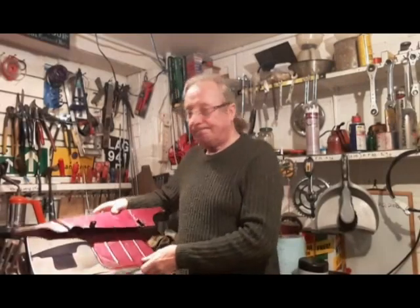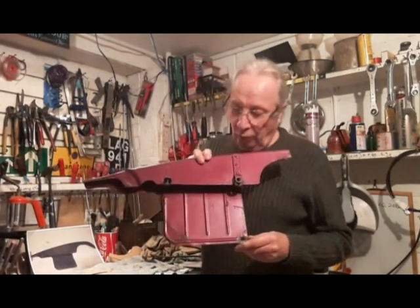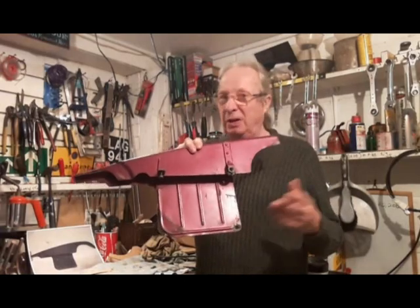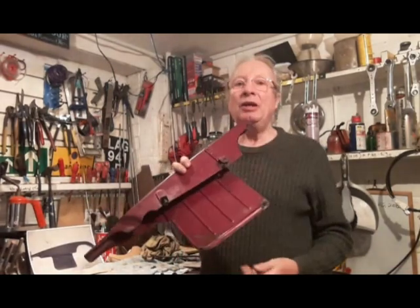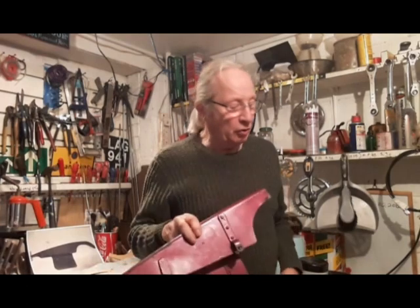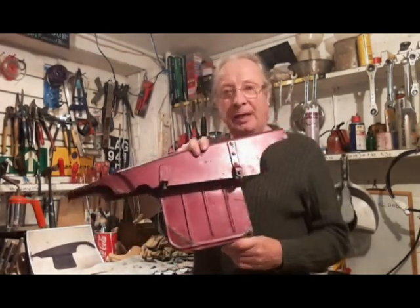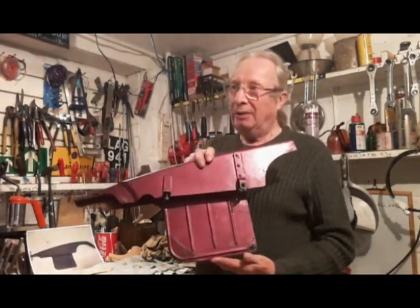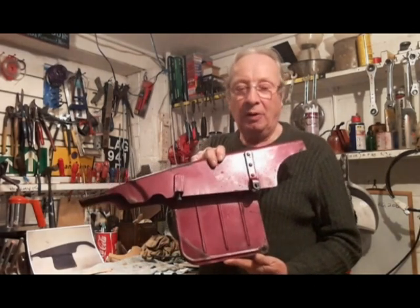This here is the chain guard for a Barracuda C25 or a B25 Starfire, but it's a chain guard. I couldn't get a chain guard anyway. I've looked all over. I did see one that was £200, and eventually I found this one for sale in Australia. So 6 weeks later I got the chain guard. Probably with the import tax, it cost us about £70 altogether.